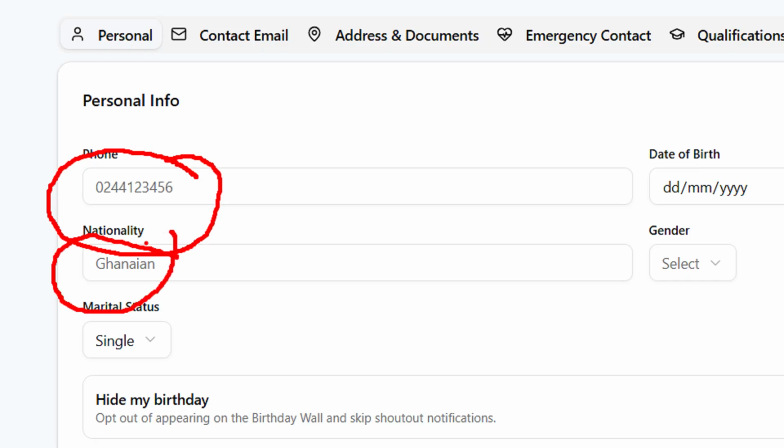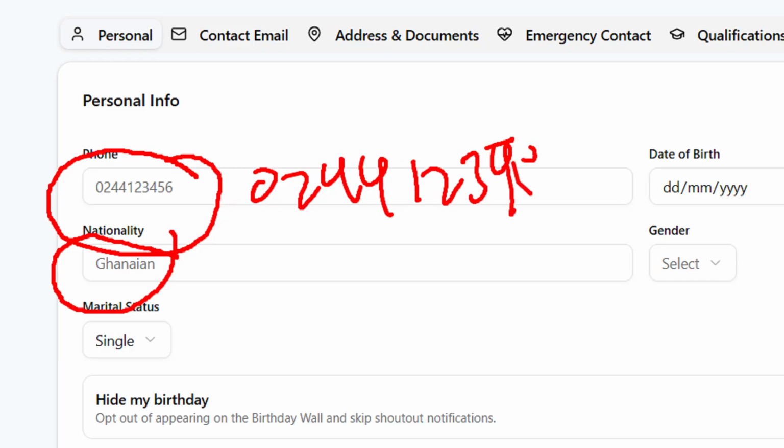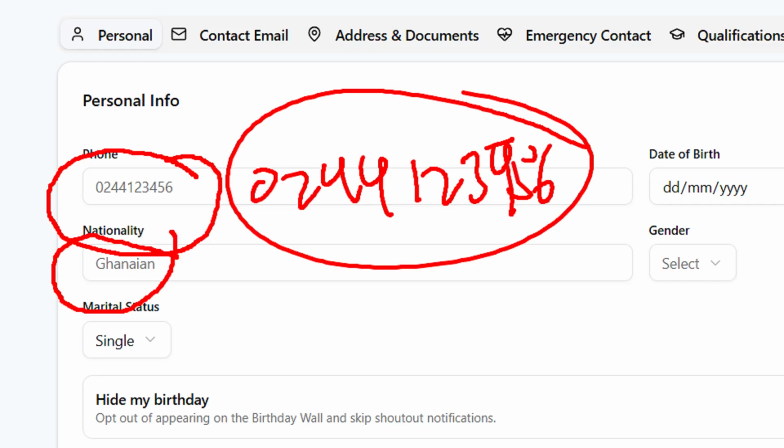Maybe it has been given out, and you can see that they're showing a placeholder, like 0244123456. This particular placeholder assumes that is your telephone number. So it is not correct, you have to enter the correct one.